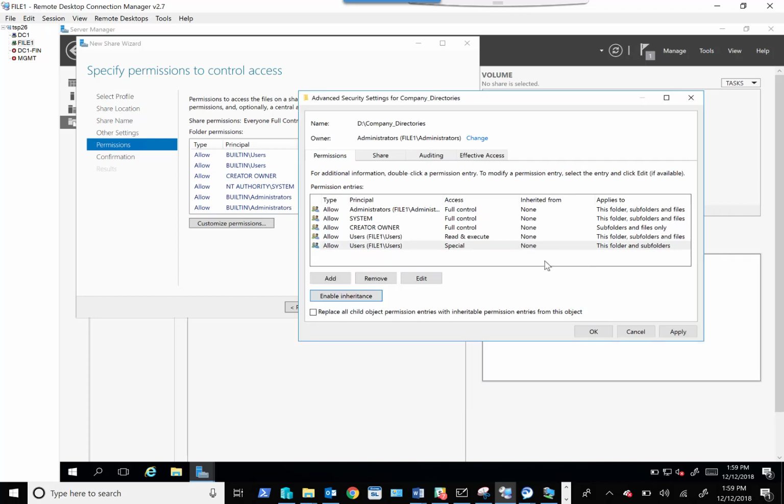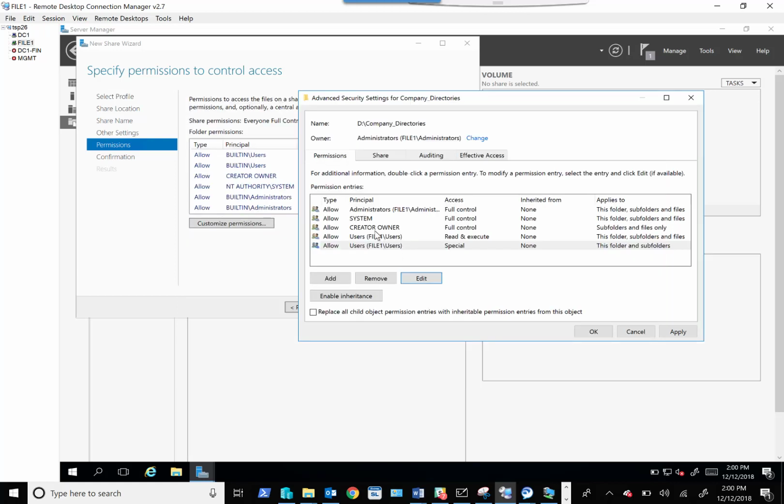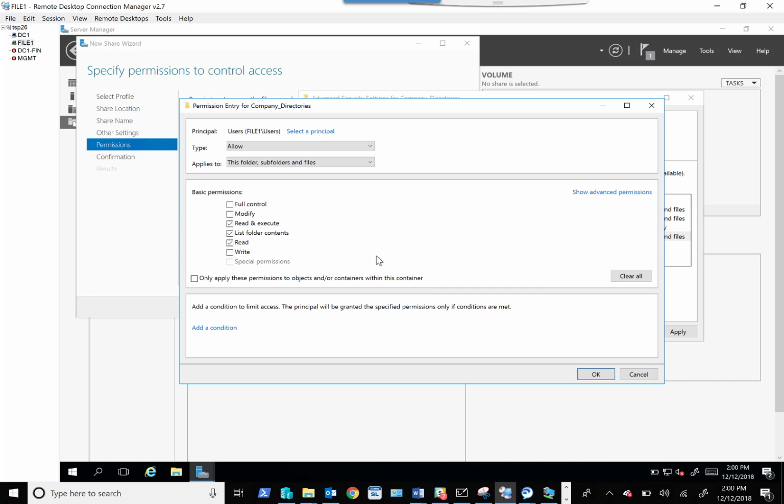Okay, so let's do that. Then you can see it's all at none. We need to remove the special users. It's very important because currently, by default, the special users can write. They can create files, write data, create folders, append data. So that's not good. What we're going to do is delete that, and we're left with this one. If we go in here, we can see this is only allowing read. And that's what we want at this level.